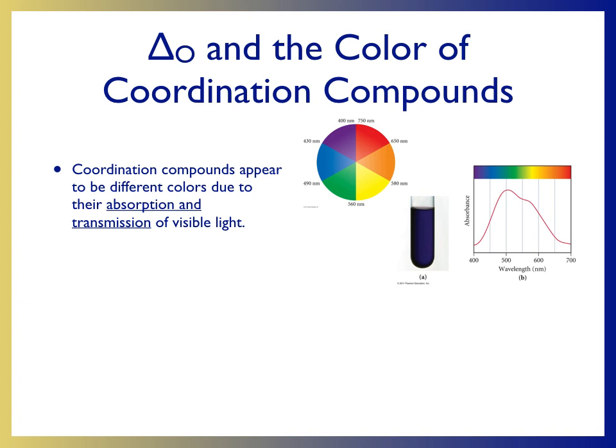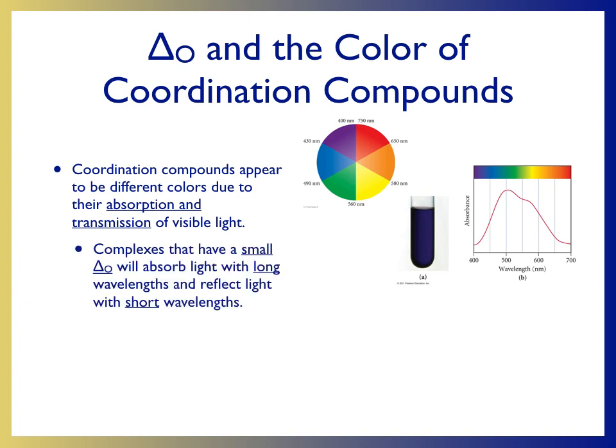We see that the absorption is very low at the red and blue extremes of the visible spectrum, and red and blue come together to form purple. The low absorption portions of the spectrum give rise to the observed color of the solution, while we don't see the absorbed wavelengths of light. So how does this relate to our delta O?